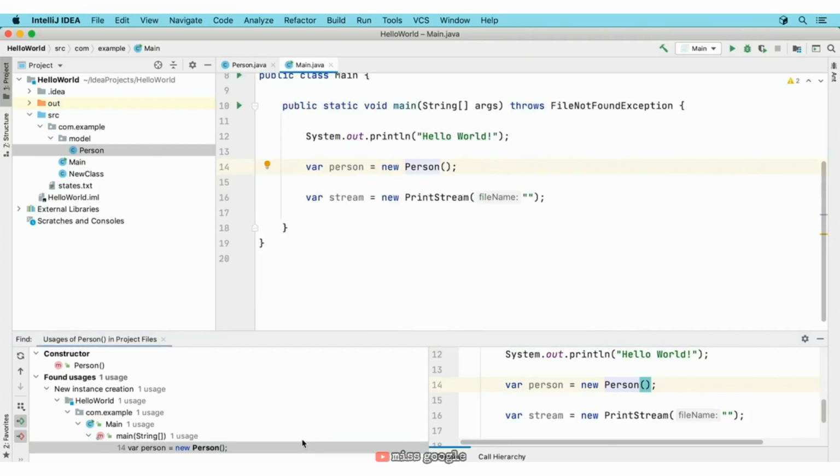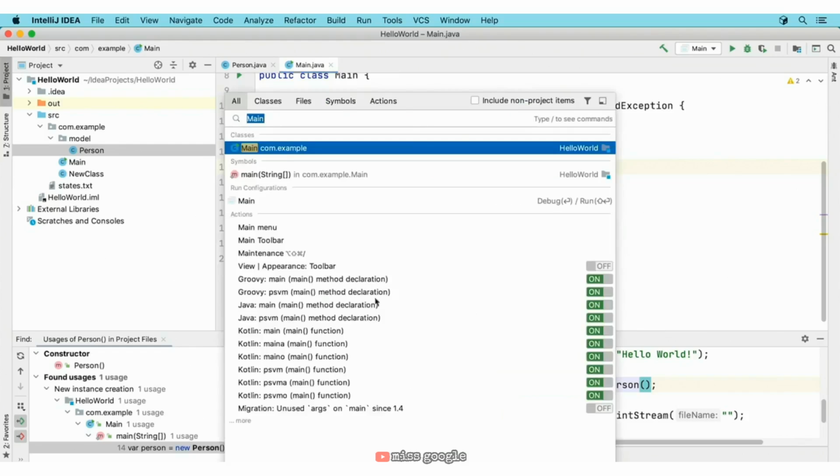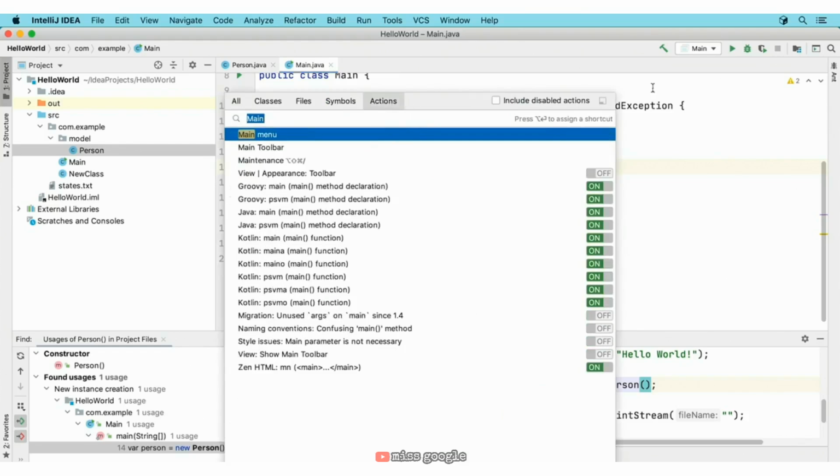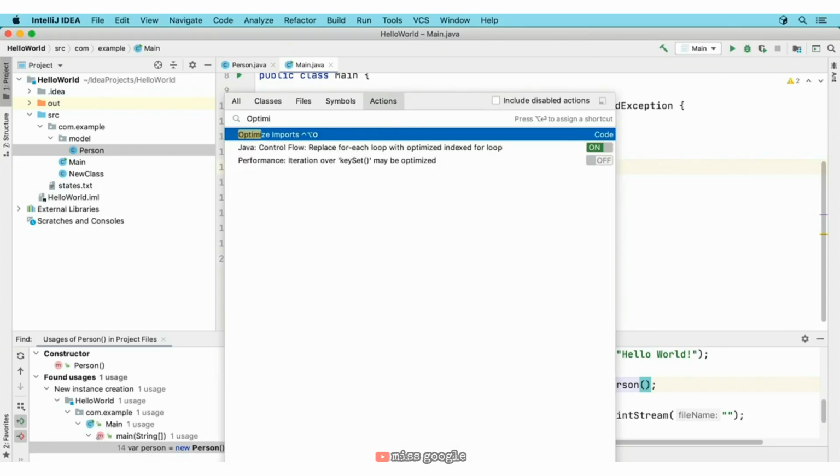You can find and replace in other files. You can start from one file or one method and find all the usages of that file or method, and you can figure out where to go for any of IntelliJ IDEA's own actions by using the Search Everywhere dialog, clicking on Actions, and searching for the name of the action.